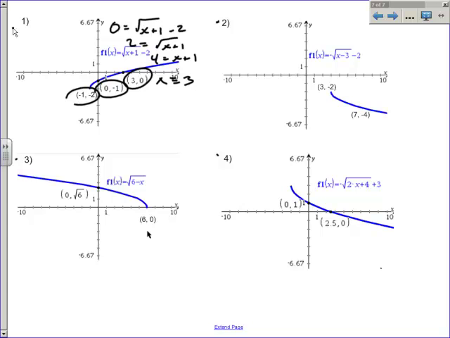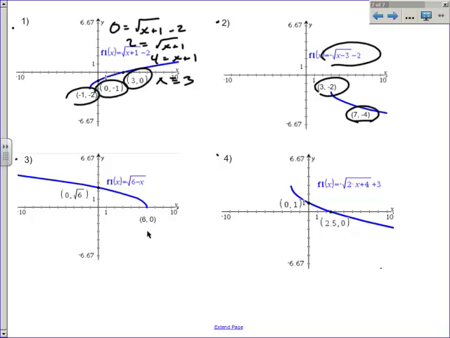I said, well, if this would be the square root of 4, I would know it was 2. Well, what's going to give me a 4? 7 will. So when I put a 7 in there, I got negative 2 minus 2, which was negative 4. Did you have to have that point? No, you didn't. If your teachers ask you for a second point, though, I would pick one that's a perfect square, so when I take the square root, I get something that's a little easier to graph. That's totally up to you, but you certainly needed the 3, negative 2.